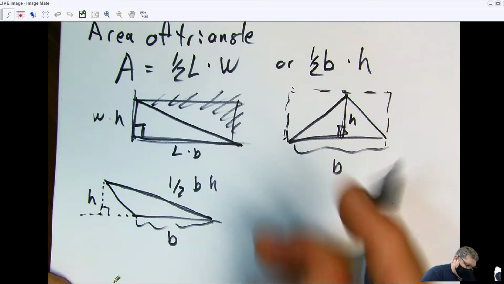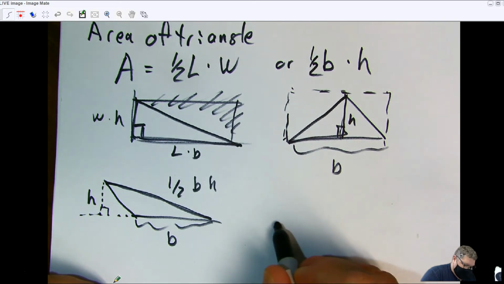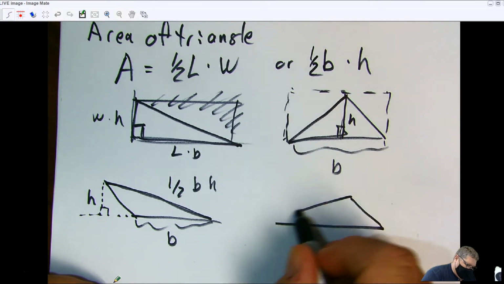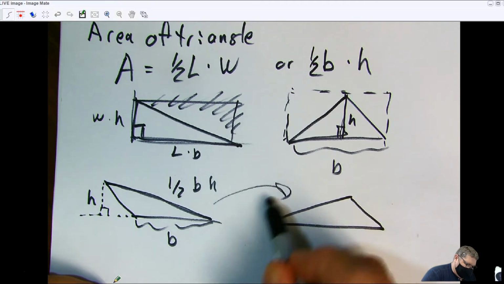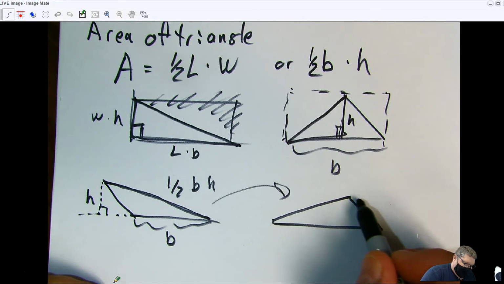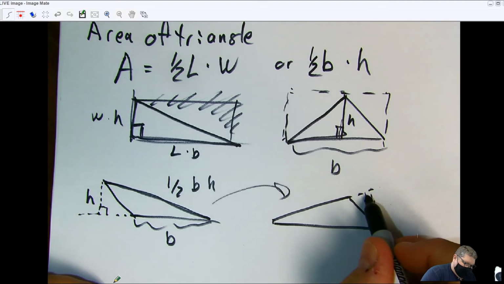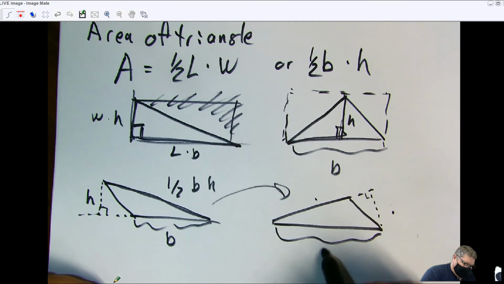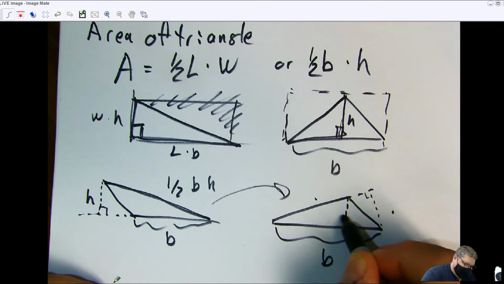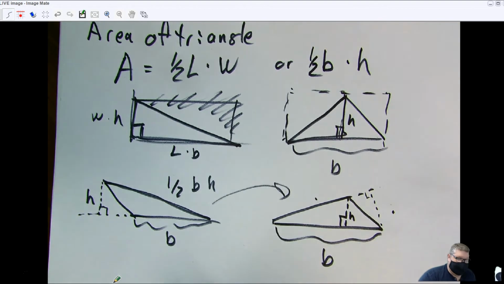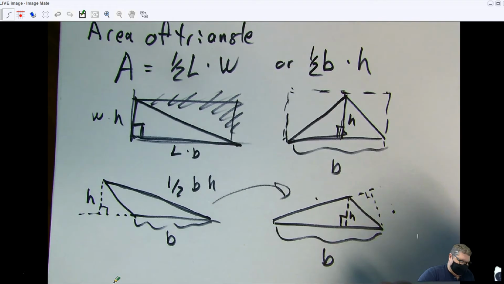Well, let's take this and spin it around. I've got this really long side, this kind of short side here, and this side here. If I take this and literally turn it around, not quite 180 degrees, instead of dropping the height out here, with this as a base and this as a height, let's just make this the base, but the height is now in the middle. Okay, so whether I have the height on the outside or the height in the middle, it can sometimes be a bit of a challenge.